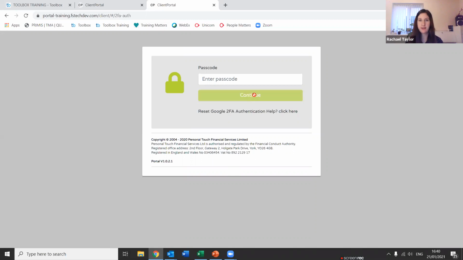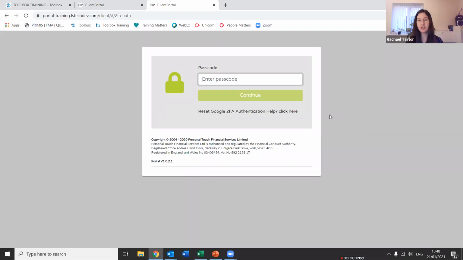They're literally just being asked to enter a passcode. And that passcode they will get from the Google Authenticator app or the extension, depending on which one they've used originally. If they're using the app on their phone, they just need to open the app and they will see automatically a 6-digit code is there ready to use, and that code will rotate every 30 seconds. So all they need to do is copy the code into here and press continue.